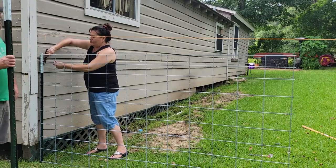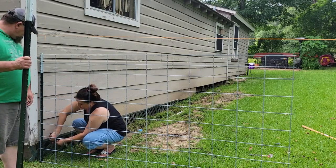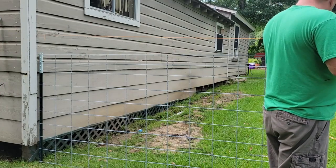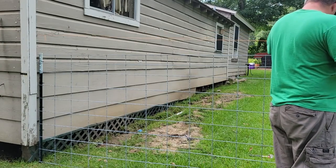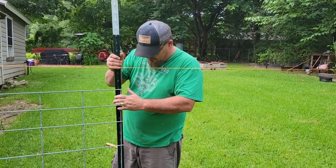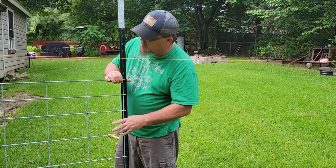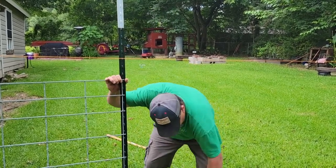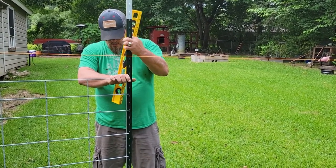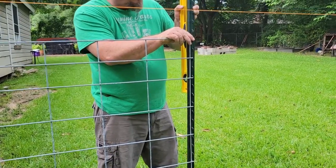Two more, maybe? One more on each side would probably go all the way. Okay. You enjoying doing this, honey? Yeah, sure. Foot. And we're close to it.